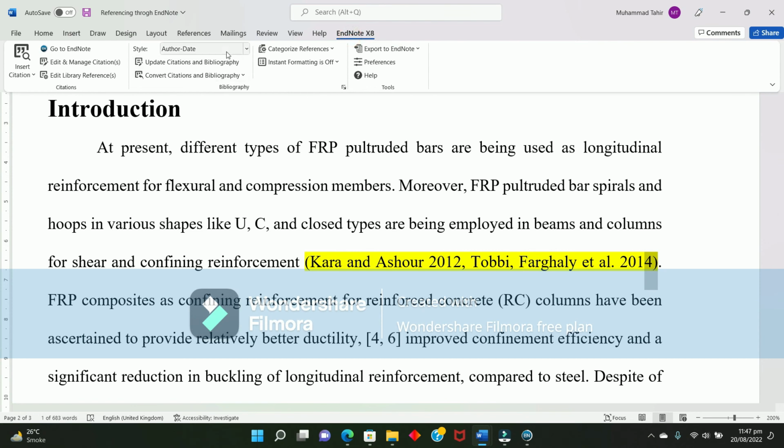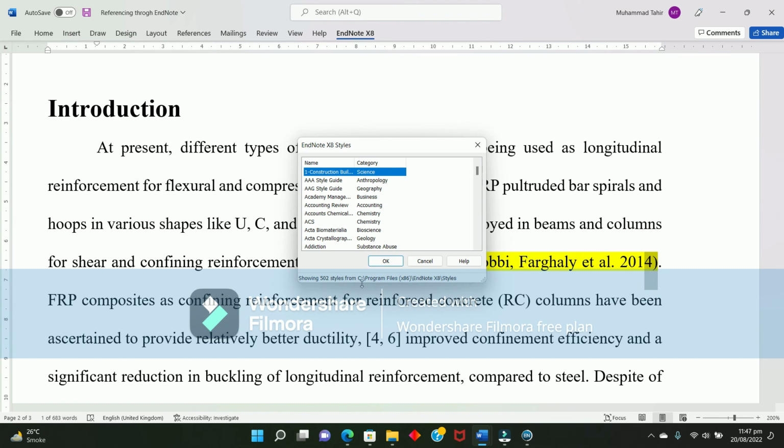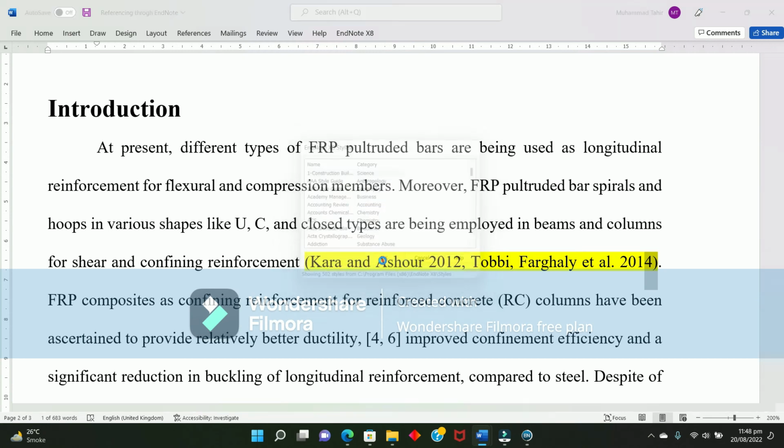Here EndNote. So go to select and other style and select that style from here. So at the top this is available one, Construction and Building Materials. So press OK.